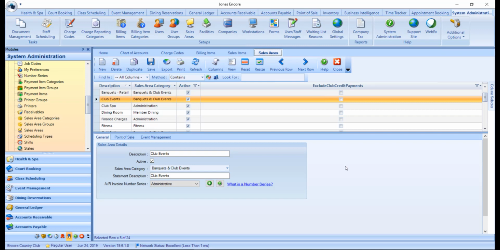Sales areas can also be referred to as a revenue center or reporting area and are how the club wants to record sales, which usually reflect physical POS locations such as the dining room, bar, and pro shop, or back office sales areas such as member events, initiation fees, and minimum billings. They help keep the system clean and help with clutter.